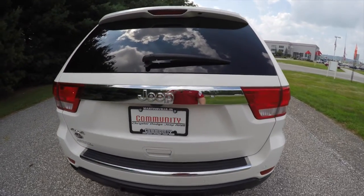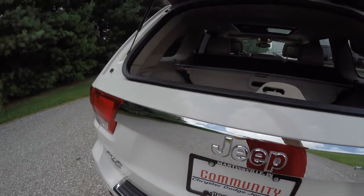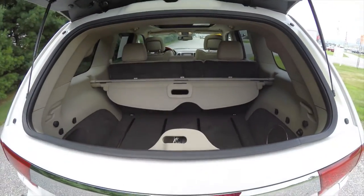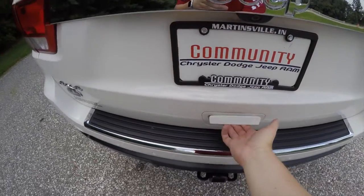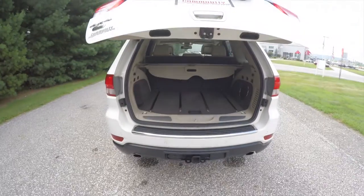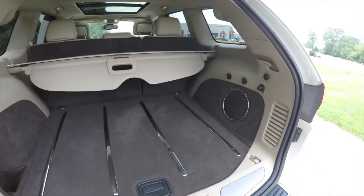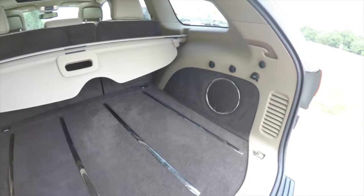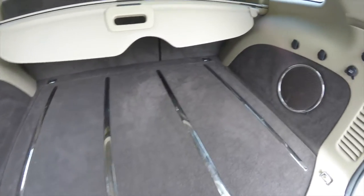This vehicle is equipped with a two-piece rear liftgate. Underneath the chrome trim there is a membrane switch that will unlatch the flipper glass portion. To open the conventional liftgate, just lift up on the handle. The luggage space is very nice and spacious, with polished stainless steel tread plates.